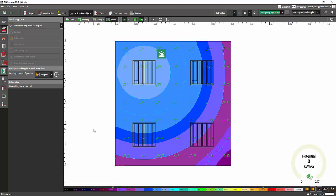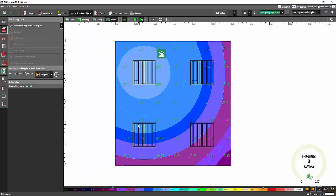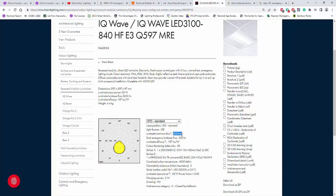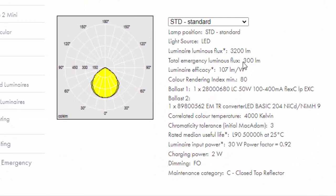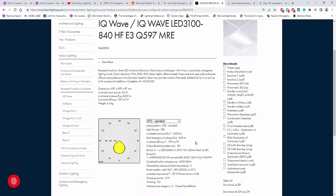Let's go back to your question: what is the emergency lighting factor? The answer is it depends on how you set your LED fitting to a certain percentage as your emergency lighting factor. But the usual suggestion is to make it 10% of the original lumen output. In this case, the IQ Wave 60 by 60 has 3,200 lumen for normal operation, and the total emergency lumen is only 300 — so it's like 10%. To answer your question: make it 10% to keep yourself safe. But if 10% is too high or too low for the emergency version, you can adjust — make it 20% or 5% — as long as you get 300 to 600 lumen output.